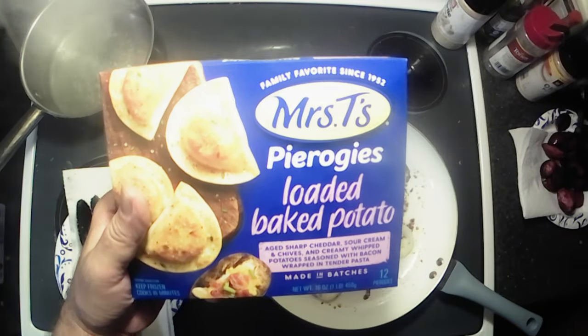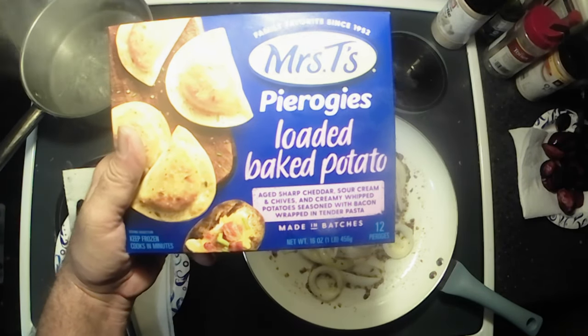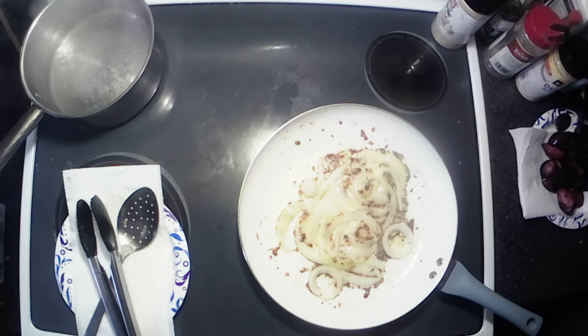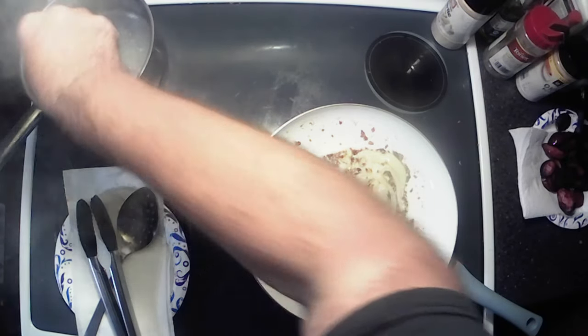All right, y'all. Here's the pierogies we're going to use. They're Mrs. T's loaded baked potato. I really like these things. We got our water boiling back here, so we're going to get these out. We're going to put about six of them in there at a time.